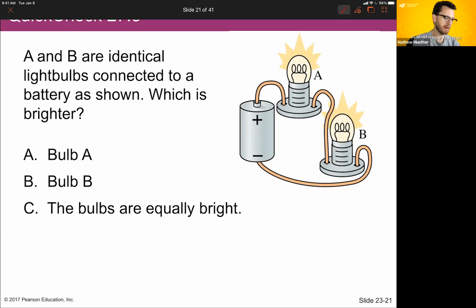If they're identical light bulbs and there's current conservation, I know that the current flowing in this portion of the circuit has to match the current flowing in this portion of the circuit, because there's only one path for those electrons to take. And so that means that this is a light bulb with current I flowing through it. This is also a light bulb with current I flowing through it. And so they're going to light up identically, right? They're the same physical object with the same number of electrons flowing through them in a fixed amount of time. So they have the same physical response and light up with the same brightness.